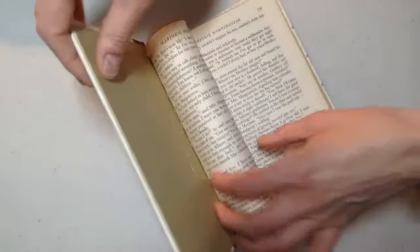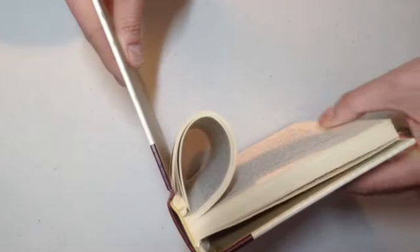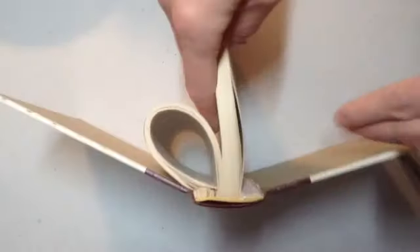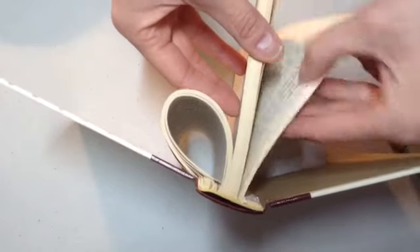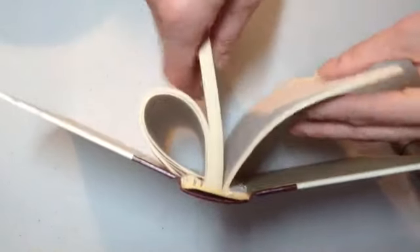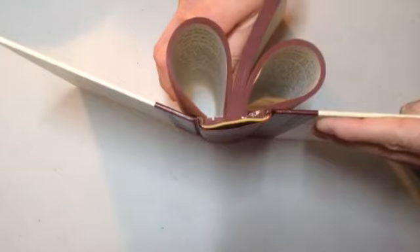Now that it's dry — if it is loose and you didn't get it quite where you needed it to be, you can always add more glue in the space there. Now we're going to take the other outer fifth on this side and do the same: run a bead of glue and then fold it and glue it to the spine so it'll look like that.